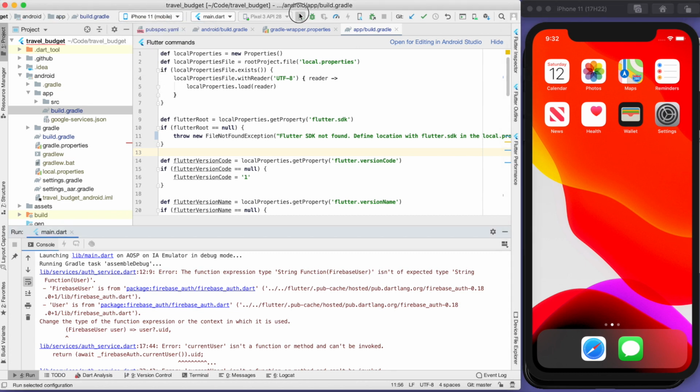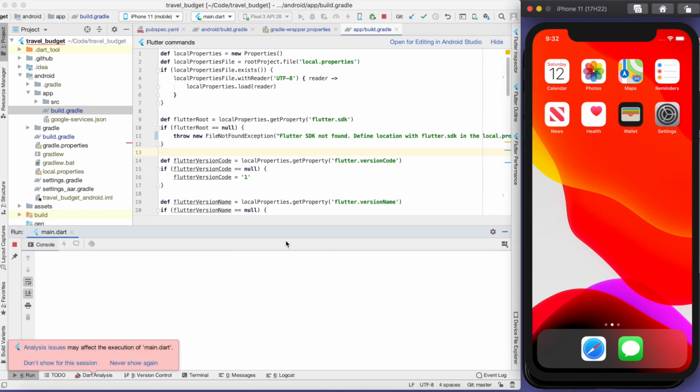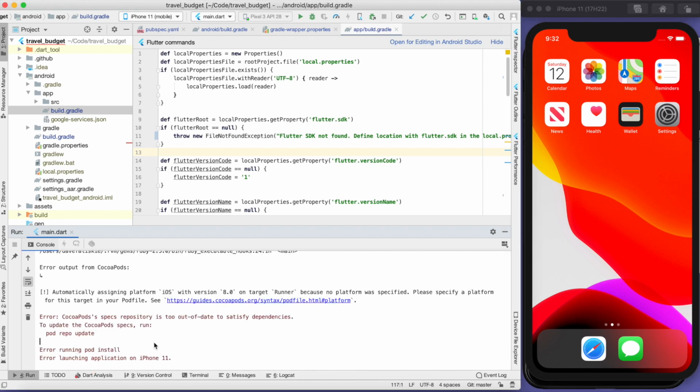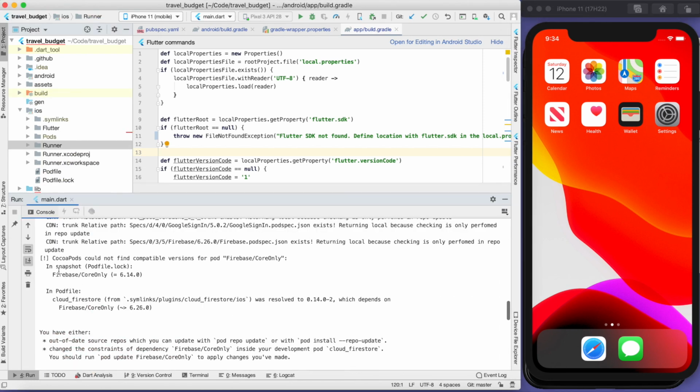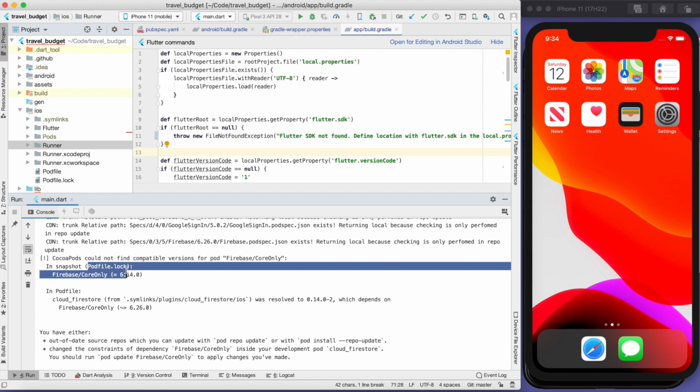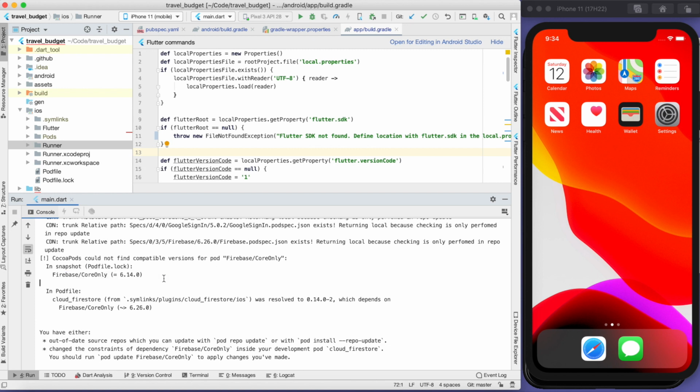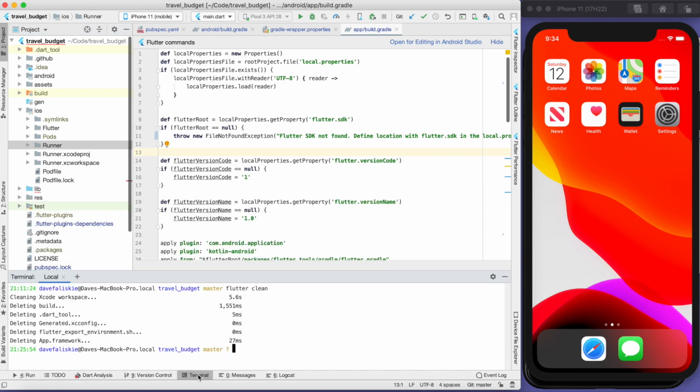If we run the iOS version, you'll see there are still bigger configuration errors, meaning they're outside the code, and let's go ahead and get those fixed now. So you'll see we're getting errors with CocoaPods. You can see there's issues with the Podfile, and basically what happens here is this Podfile.lock is set to the old version still, so it isn't fully updated, and when we're trying to run it, it is still looking at that older version even though we're configured on the newer version, so it's causing some issues.